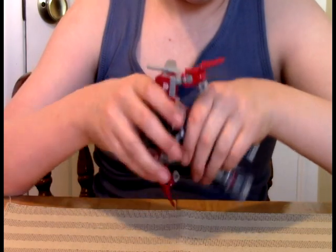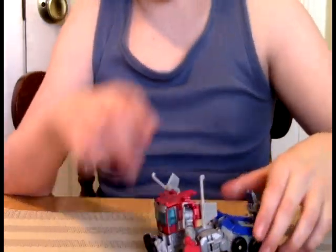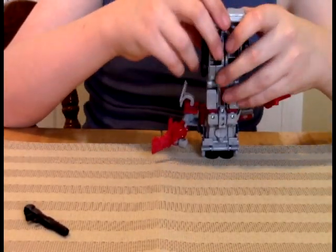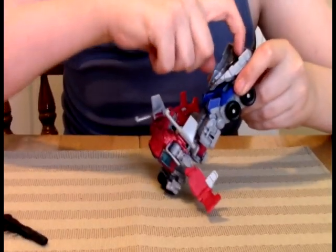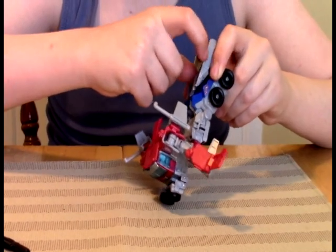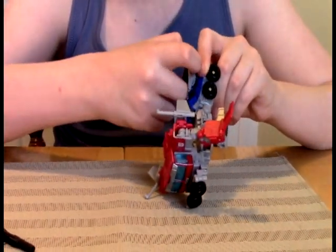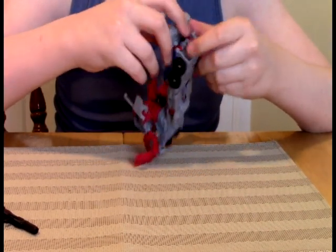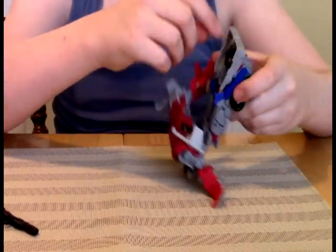Disconnect the waist from the chest so you can fold it like that. Done! Perfect. Alright. So then you tab in the legs. Then you move in the feet. In order to connect the feet, you have to unhinge the trailer peg here. Trailer hitch. And connect it.